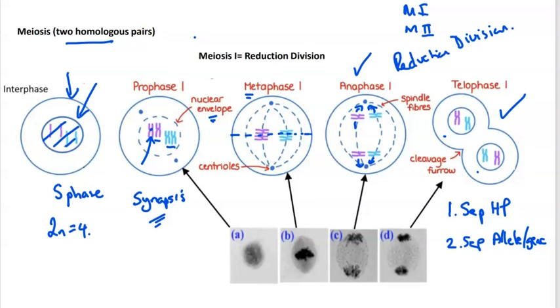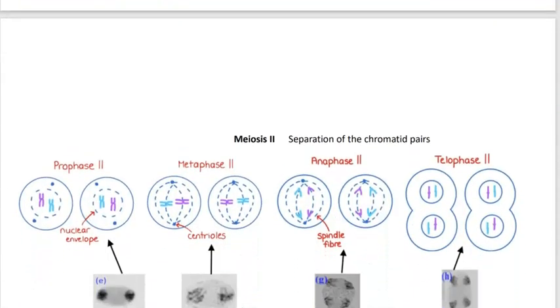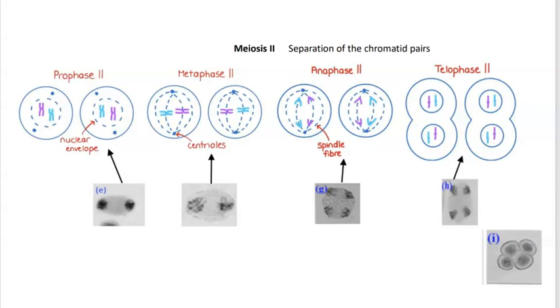Having completed meiosis I, each of these cell structures here will progress into meiosis II. Now, it is the case that in some cells, cytokinesis does not actually complete, but these details will be shown as we go through various forms of meiosis, particularly with respect to oogenesis and the formation of egg cells. But those details will come later.